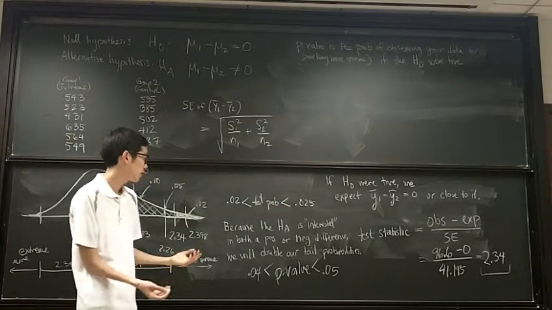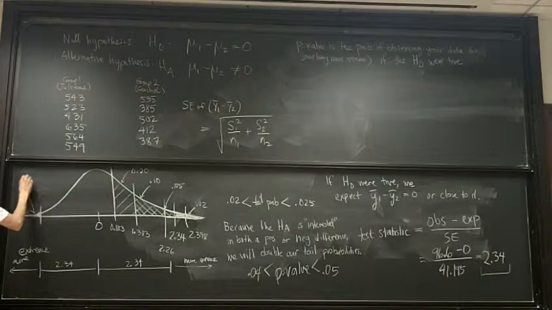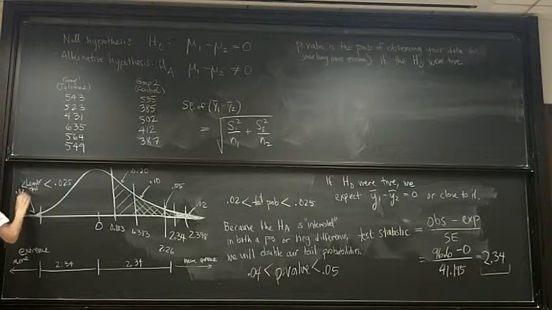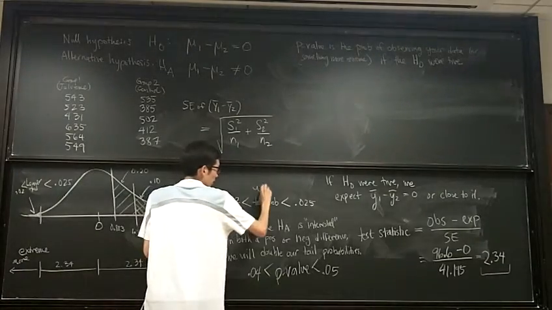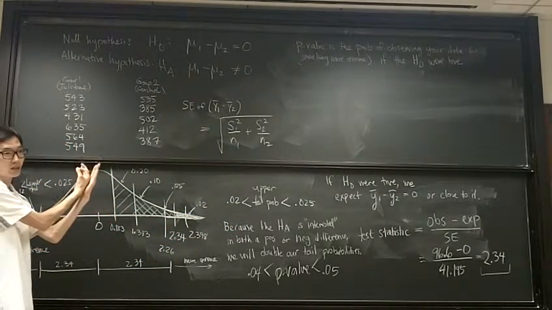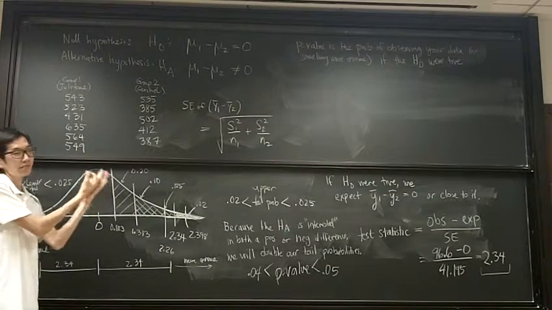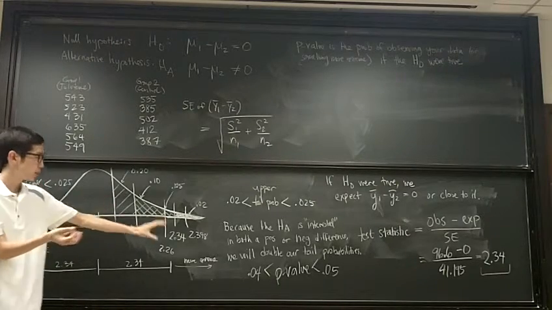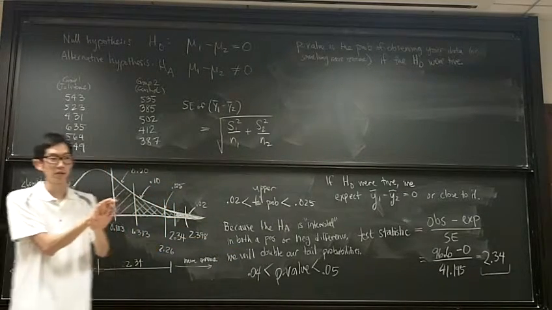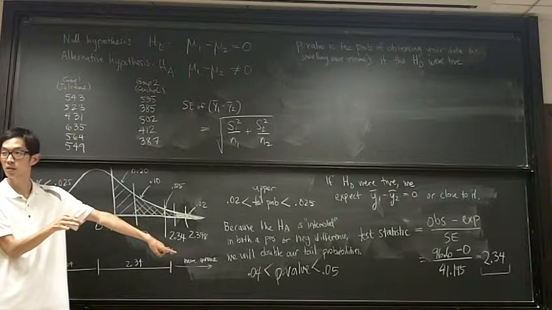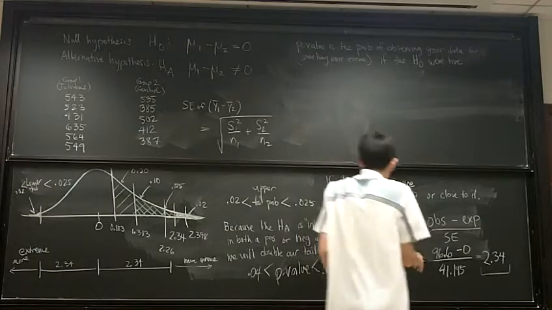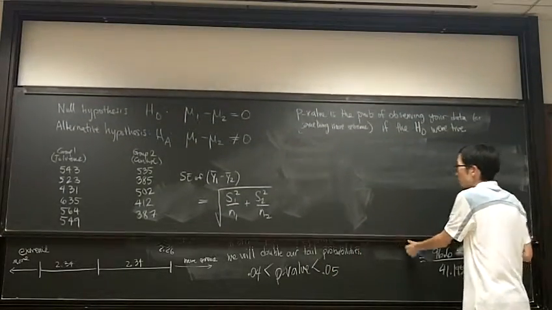So basically, the lower tail is less than 0.025 but bigger than 0.02, and the upper tail is between 0.02 and 0.025. If I added the two tails together, how much is in the total? I don't know exactly, but it's going to be between 0.04 and 0.05, because I'm adding those two together. So that's why I'm doubling it and getting this. Is that all right? Okay, so we get a p-value between 4 and 5%.